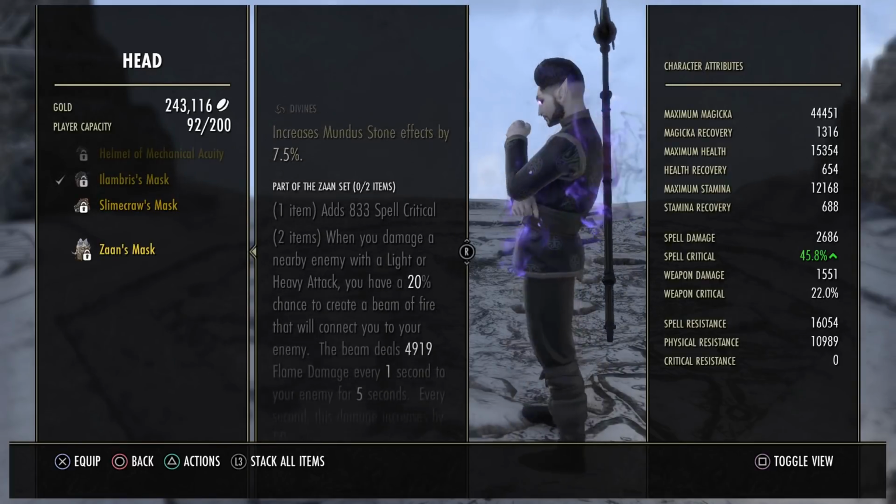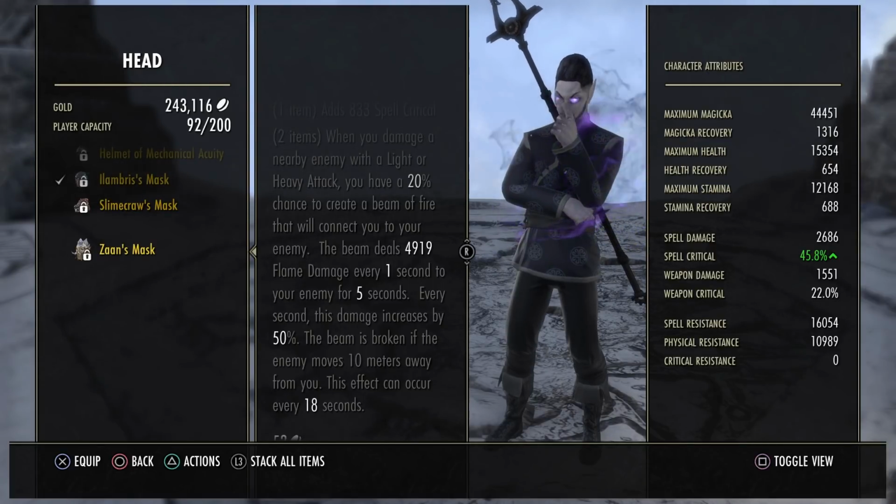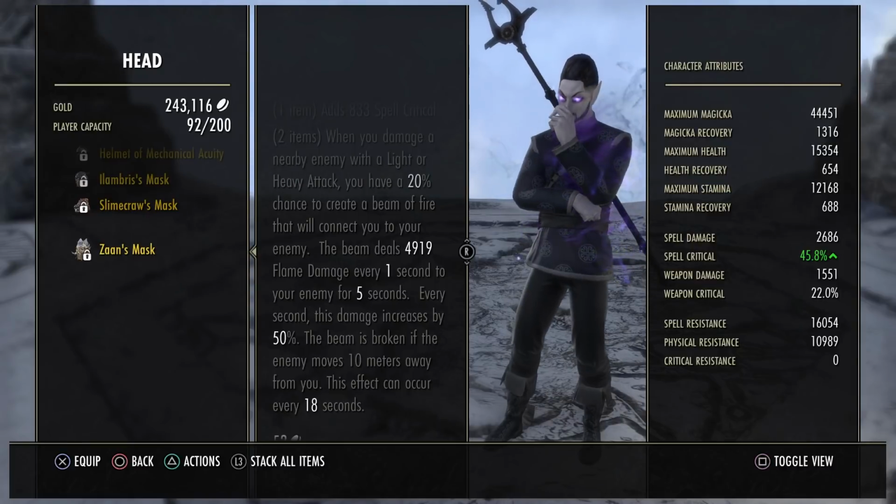The only thing is, it's a short range monster helm. You see here that the beam breaks if you move 10 meters away. You might think from that it can proc 10 meters away. It actually can't. You need to be about 8 meters away to proc that beam. So you need to basically be in melee range, and it's not going to work out in every single fight, but I do recommend you try Zaan as much as you can. It's a great helm, and it works really well on the Sorcerer.